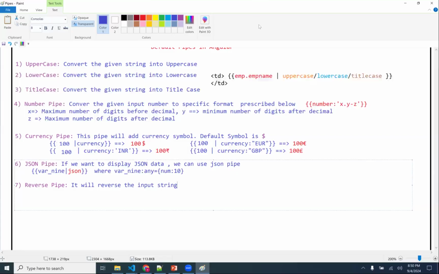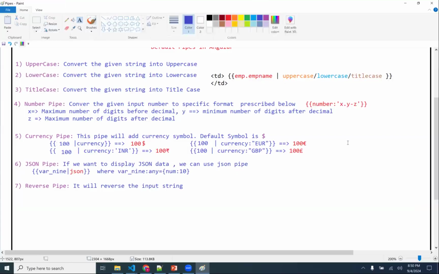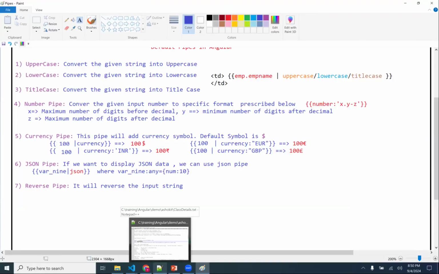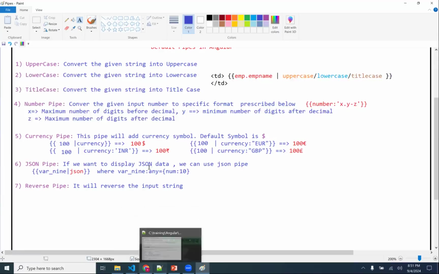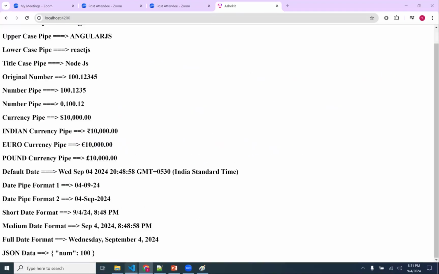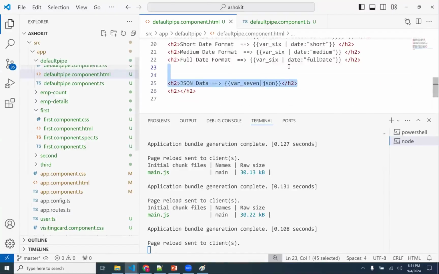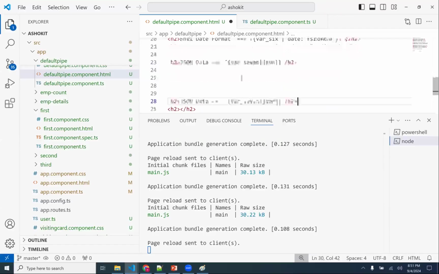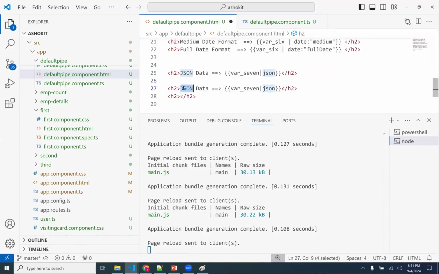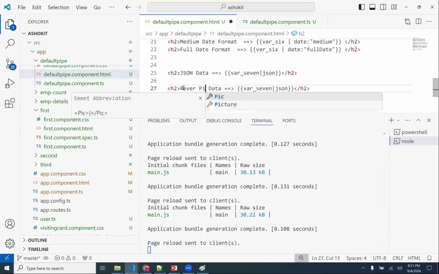What's the use, sir? Do you have any real use? In algorithms, some of the algorithms will reverse the string. Some manipulations, palindrome string, reverse of the string exactly original. But in real time, I never use it, sir. We don't know the practical use. I just thought of telling you. Okay, reverse a string, which is reverse pipe.